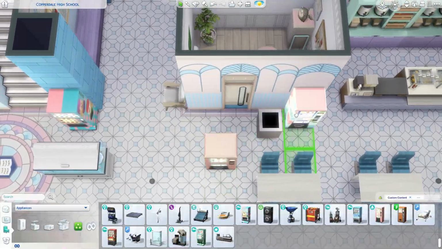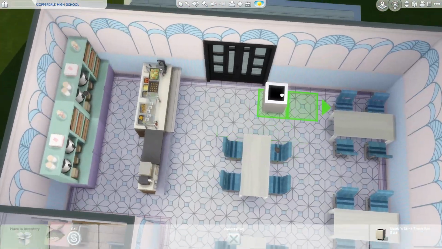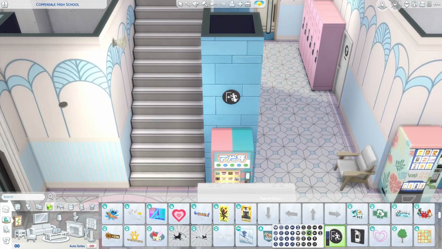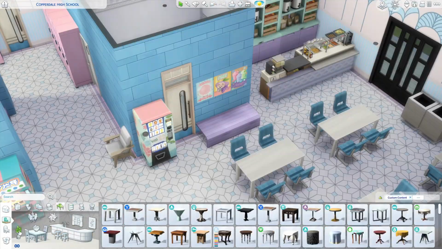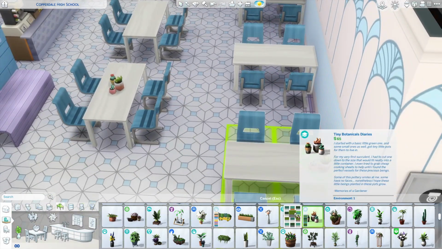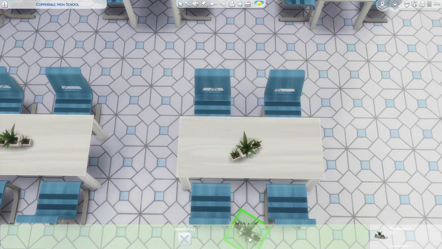And I feel like in the cafeteria you have plenty of seats. I did get some vending machines. I actually got the semi capsule one, just because I always find that fun for my sims to collect. If they're going to school, they can easily get one every single day if I go with them. So I thought that was very nice.